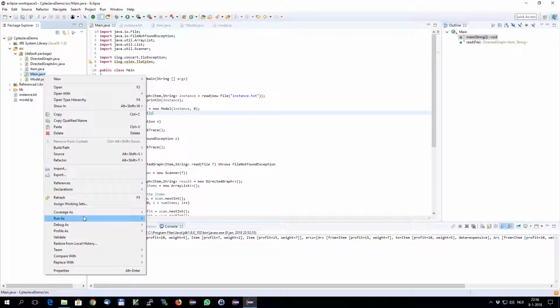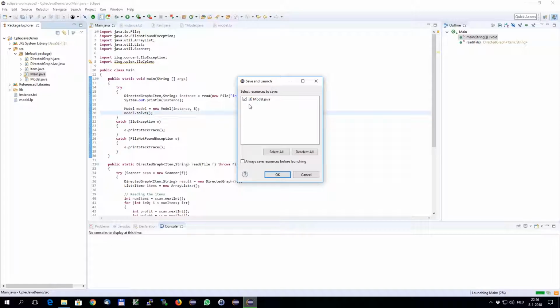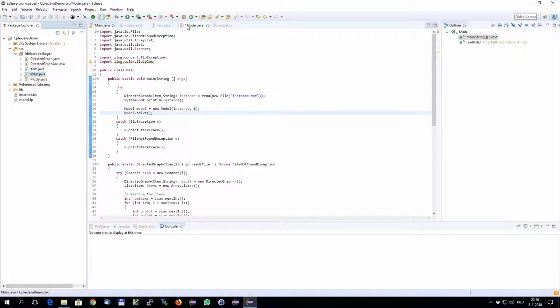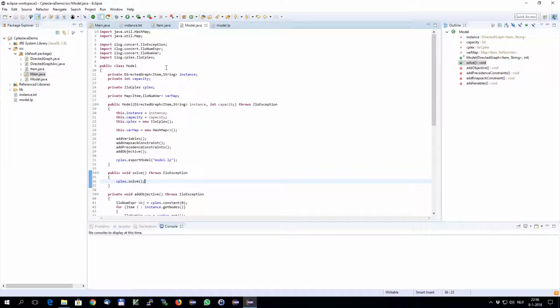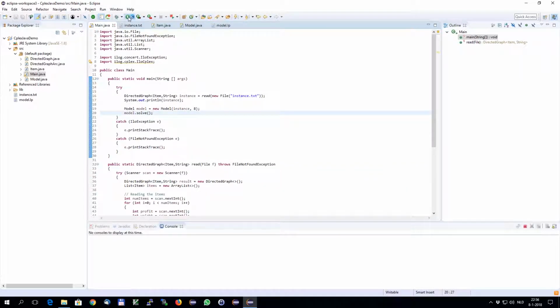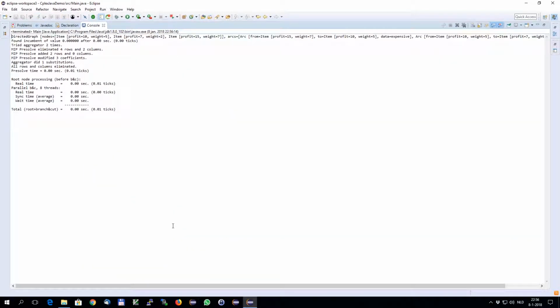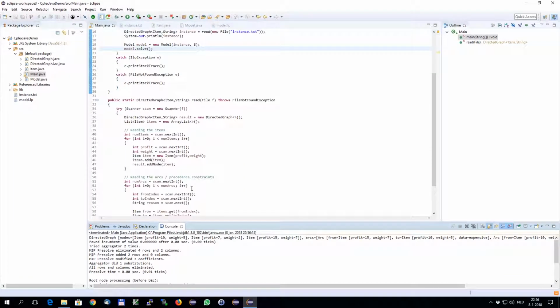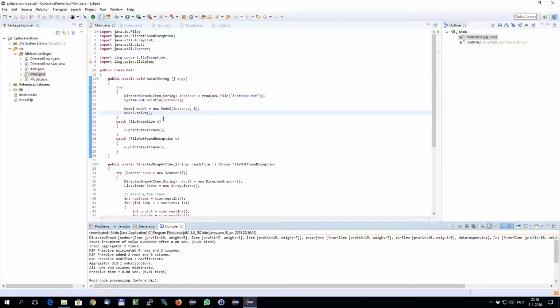Now if we run this, I didn't save the model. So now I saved it. Let's run it. And then Cplex is very fast. We get all this additional data. So it found an incumbent, etc., some information. And it basically solves everything in 0 seconds. So that's quite nice. It's a small model. It's really fast in this case. Okay, then the model is solved.